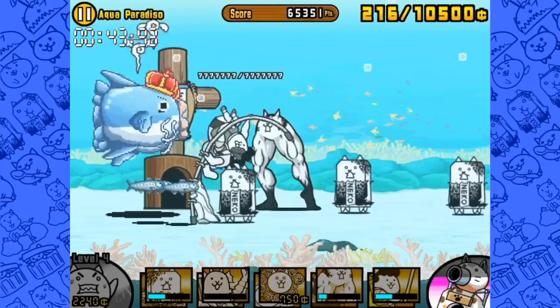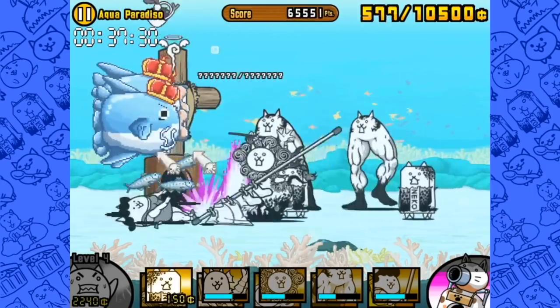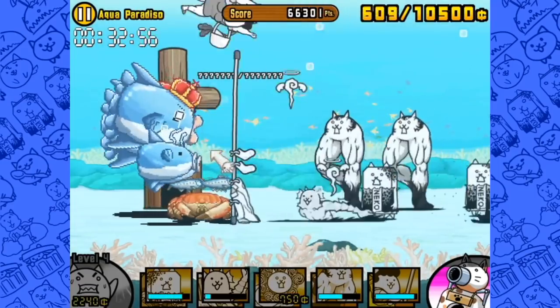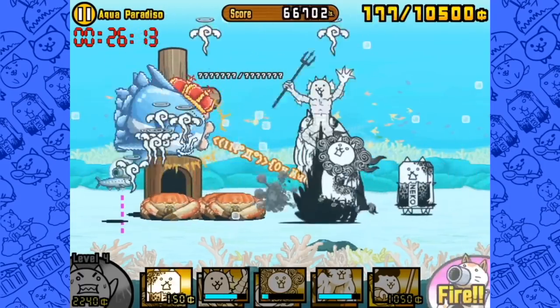Well, we've got 44 seconds left with which to try and kill some of these big old King Molars or activate a new boss wave and kill some of that stuff. We are rocketing past our old record with 66,000 score now. Got some crabs to deal with. Not sure how many of the King Molars we're going to have dealt with, but this is our run. We're going to do it.